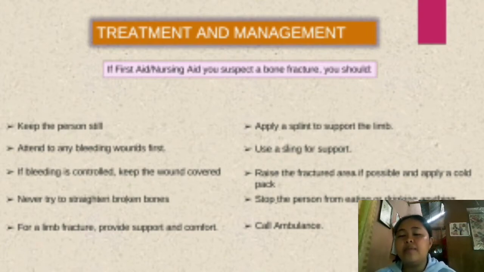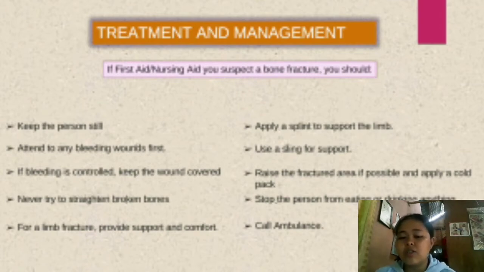Stop the bleeding by pressing firmly on the site with a clean dressing. If a bone is protruding, apply pressure around the edges of the wound. So para dili mograbe ang iyahang dugo, dili mo daghag gawas. So next is, if bleeding is still controlled, keep the wound covered with a clean dressing. Mao ni buhaton nimo, tabunan nimo siya tong clean dressing.